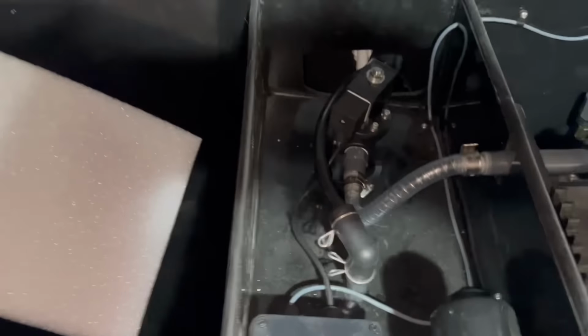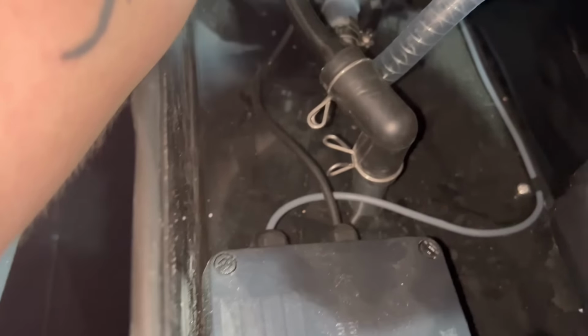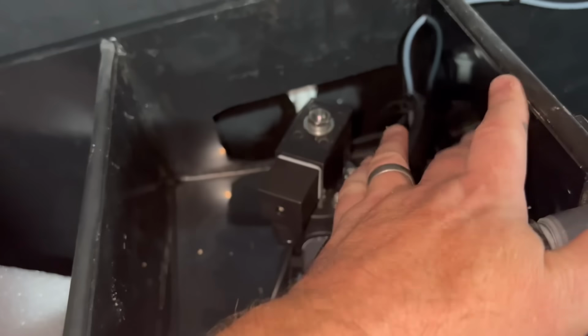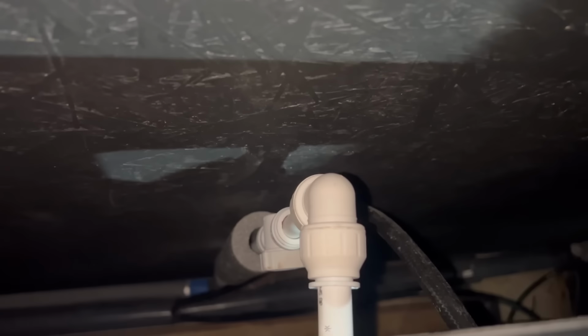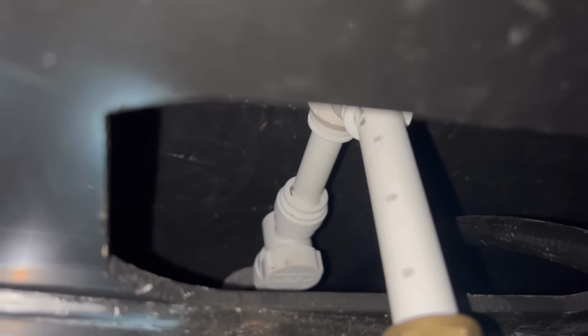Right, sorry folks, jumped ahead. So penultimate thing, I've just put the airline in. The only thing I've got to do quickly is chuck a valve on there, and I don't know if you can see down the back, but I'm just using a bit of push fit, a bit of PEX pipe. I've done my fizz. There's a little valve on there so I can control the water flow. It's quite high water pressure, so I normally turn it down in there. You can see it through there as well. Look. Oh, there we go.